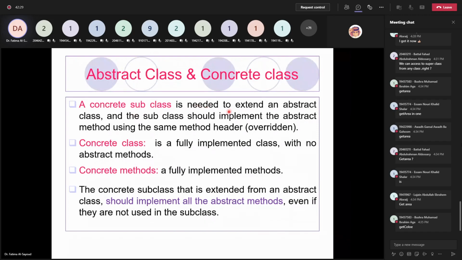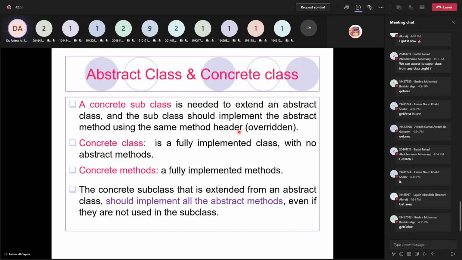So subclasses need to extend an abstract class. Even if it's concrete, it's not an abstract class. Like the example we just saw, a circle or triangle are concrete subclasses. They are not abstract, but they extend from an abstract class, which is the geometric. A subclass should implement the abstract method using the same method header.